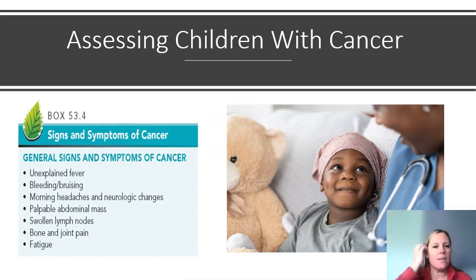So this slide, assessing the child with cancer. Assessment typically reveals pain with the neoplasm, directly or indirectly affecting nerve receptors. So we may see the child experiencing pain or complaining of pain with neoplasms, cachexia with anorexia, weight loss and weakness. They're going to have no appetite, which can lead to a cachexic appearance, weight loss, and will ultimately lead to weakness and fatigue.